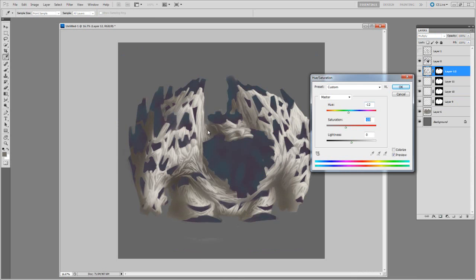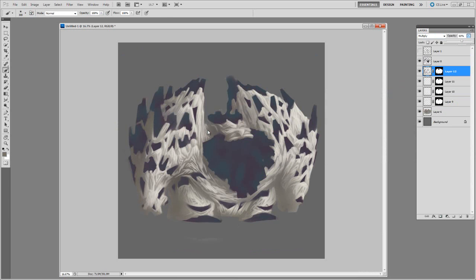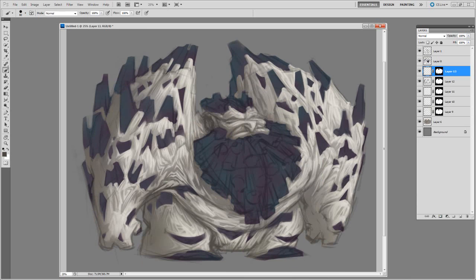I took a soft brush, blocked in all of the shadows very quickly, brought the opacity down, created a new layer, and applied the same settings I did in my second Light Pass. And I start to break apart these forms layer by layer by layer until I eventually flesh it out.